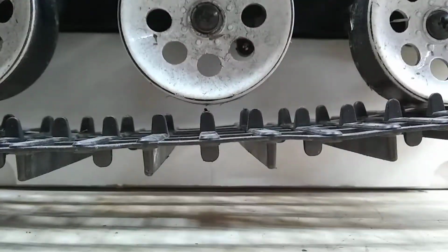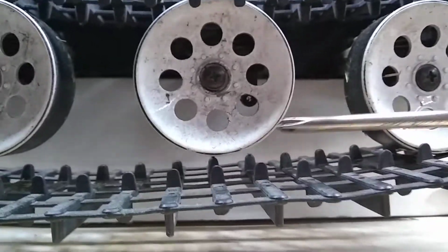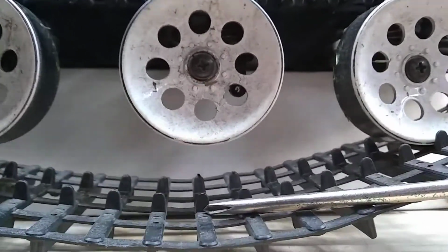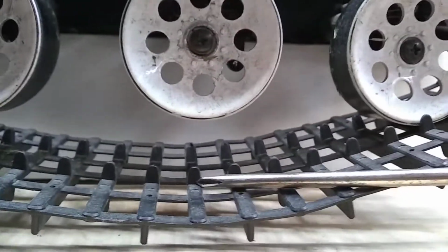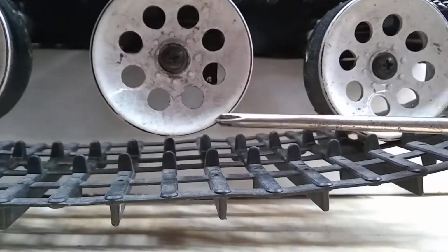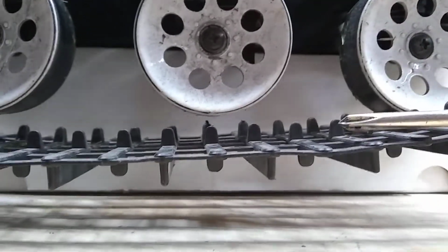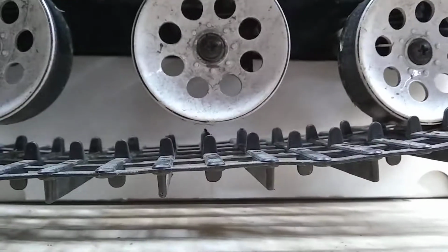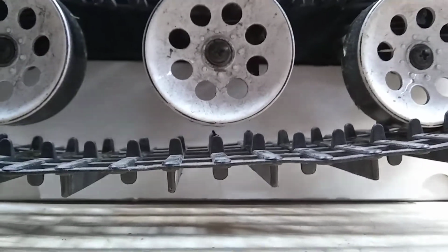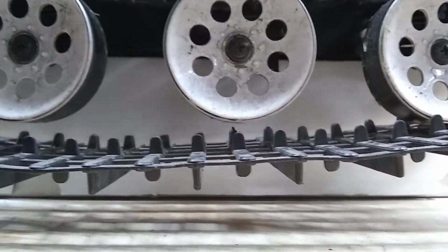You come down below and you look at the guide pins. Let me point out a guide pin to you. Right there. See that little thing there? There's one of those, or actually 2 of those on each little section of the track. Those are the guide pins that guide the track along the face of the wheels. Now, come down here and you can see that the track just hanging there is within the length of one of those guide pins from being even with the bottom of the wheel.